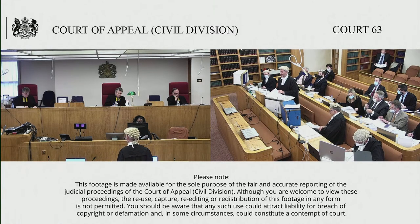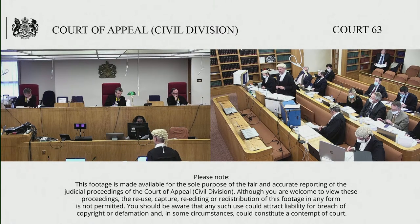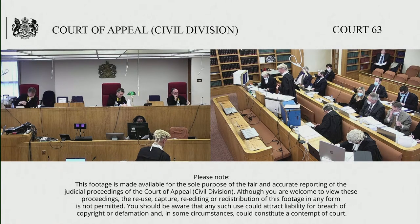That's true. I don't think it's in dispute that they're not there. I can show you the part in cross-examination where he confirmed that he had indeed done that. So my Lord is right, but those submissions are unquestionably fairly based.